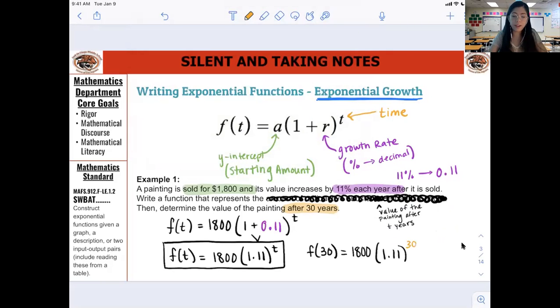Now this is where that calculator is going to come in handy. If you remember from the other day, I showed you how to bring something to the power of any number. Would anyone like me to show you one more time how to do that on your calculators? Yes? Okay. Let me share my phone screen. Hold on one second. What does E mean? I'll explain in a second because that might happen to me as well.